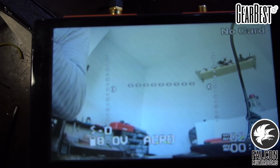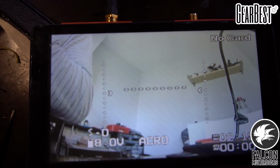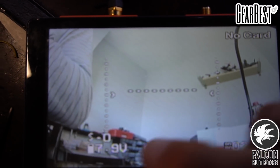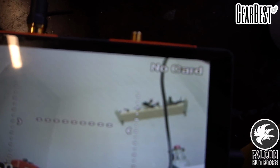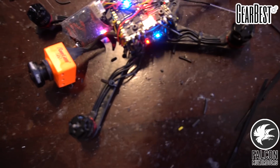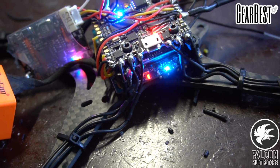So this is the default OSD that comes with the flight controller. We're gonna go into Betaflight and remove the crosshairs and maybe move some stuff around. So you can see up here it says no card. We don't have an SD card in the split yet, but we will put that in. On the RunCam Split 2, you can actually slide the card into the side, so you don't need to take your flight controller off to remove the SD card, which is really nice.